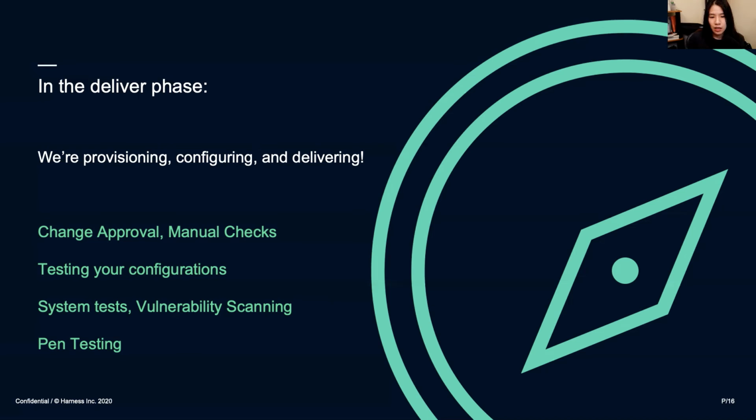Second thing around delivering in terms of applications is also things like pen testing. So penetration testing ensures that, if you hit things with load, if you try to break things, that your application actually doesn't crumble. And then there are 2 tips for actually provisioning and dealing with infrastructure that I want to give.